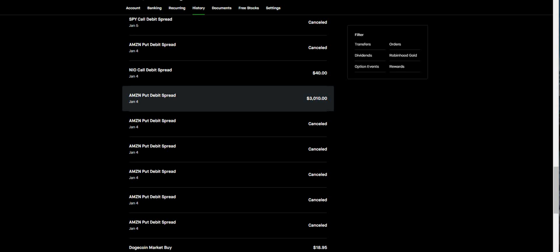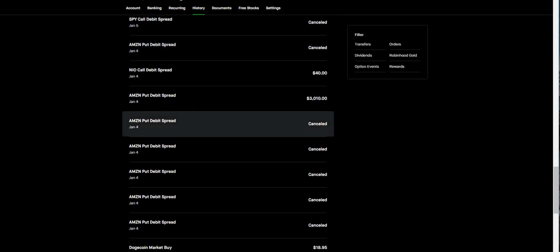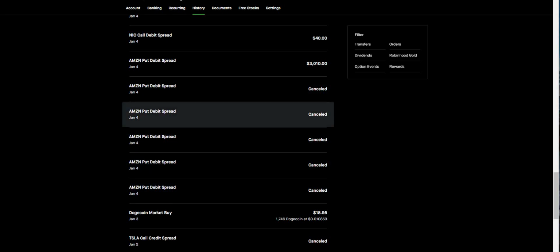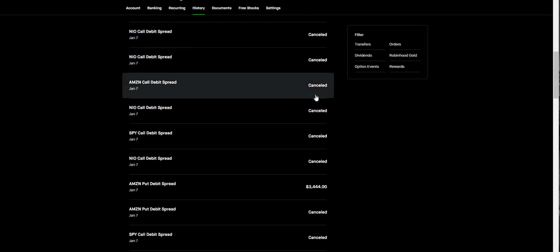So I don't like how Robinhood does this whole history thing. It's hard and very confusing trying to find stuff. It's not detailed enough. Nothing's really grouped together. Like, because I bought this on the 4th, which was Monday, and I sold it, I think, on Wednesday, now I have to go way up because it's all grouped together by date. It's so stupid. And every order that you put in and cancel is on here, which I don't want, because there's a lot of canceled orders. Just a lot of orders I tried getting filled on both ways, buying and selling. You know, you don't get filled, you gotta cancel the order or just re-put in a new order, but it cancels the last order.